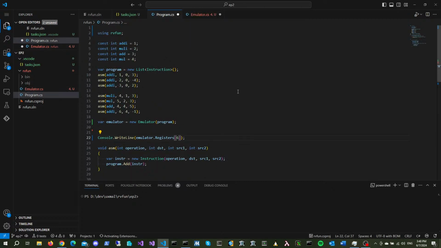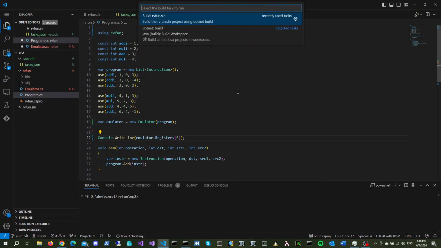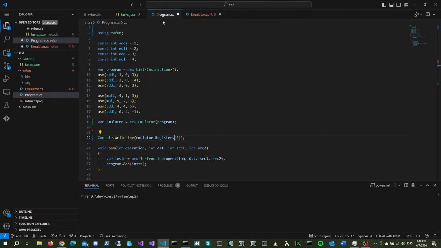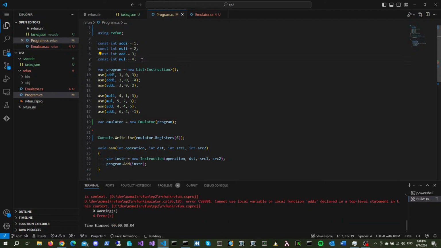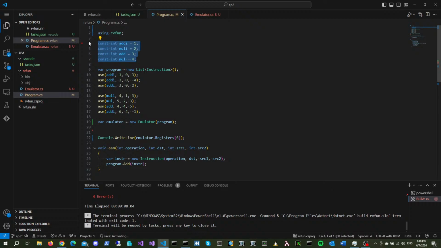Shall we try building this? Just making sure that everything is still compiling. It is probably not going to compile because we have all these constants. We need to move them into a separate file. Let's call those mnemonics.